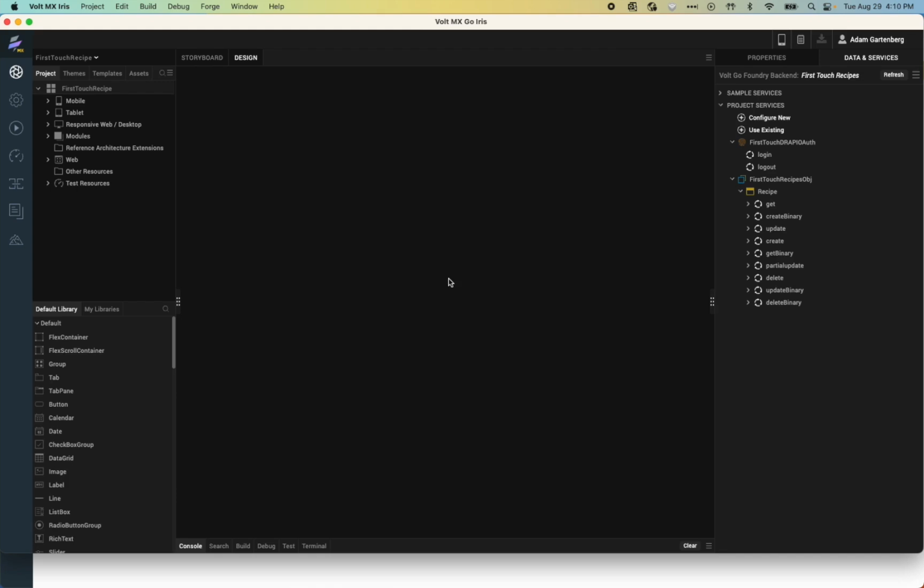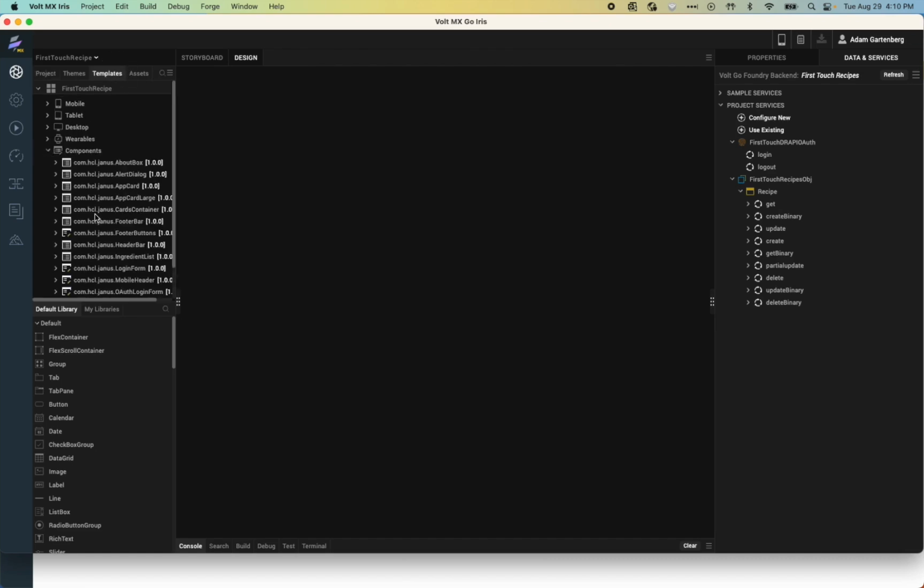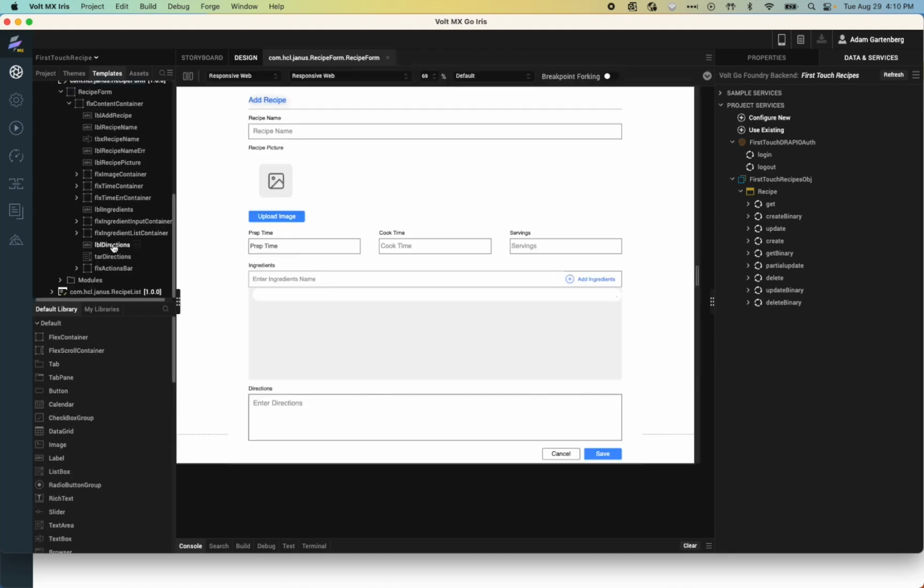Okay, and so now let's take a look at the actual layout and code behind the application. In our case, they're under templates. If I go down to components, the way we program this, you can see all the various components here. Let's look at the recipe form, just to give one example. Here's our recipe form, and you can see all of our various fields: the recipe name field, our image, prep time, and all of the other ones that we've got as part of this application. If I want to customize this further, I could bring in additional buttons or field types and drop them on here.